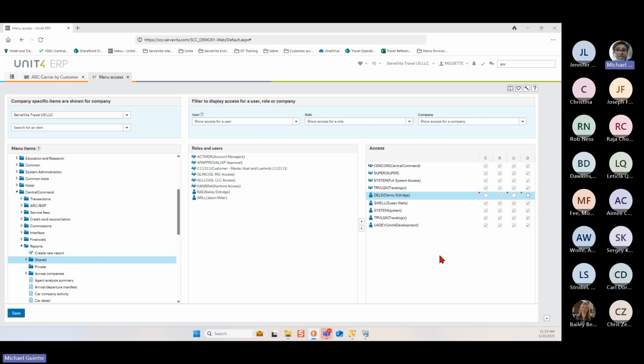If we go into a system role and give that system role read access, you wouldn't do it at a system level, but I might have it at a travel agent role. So if I've got agents who are using the web portal to look up information on their transactions, you can set that role so they have read-only access. So absolutely.